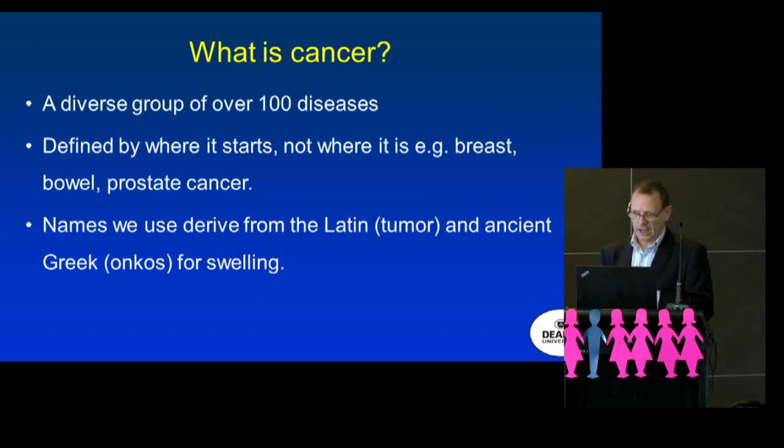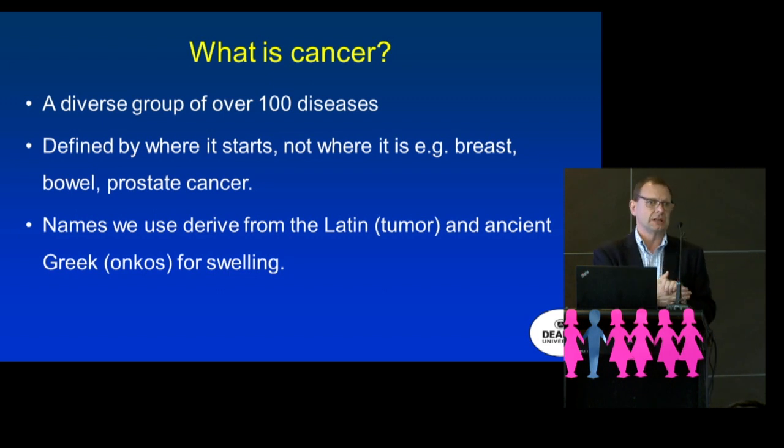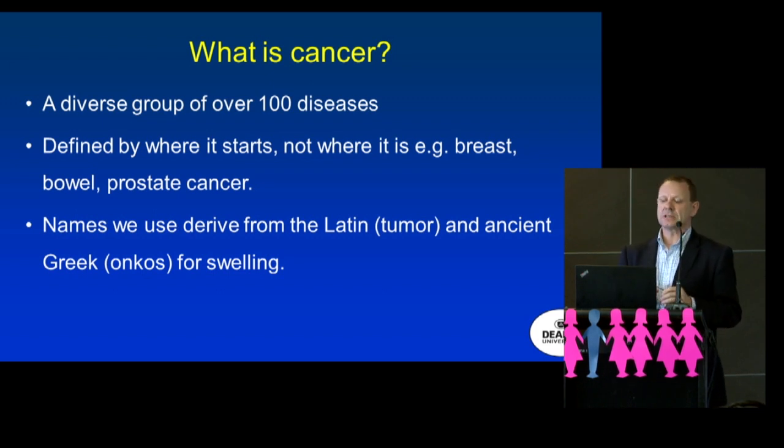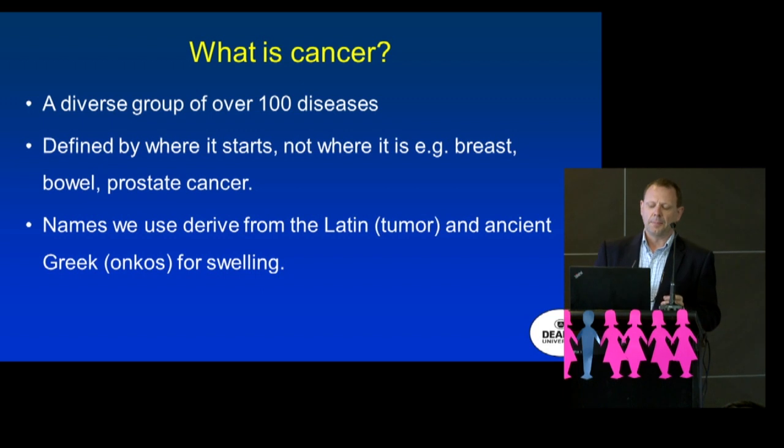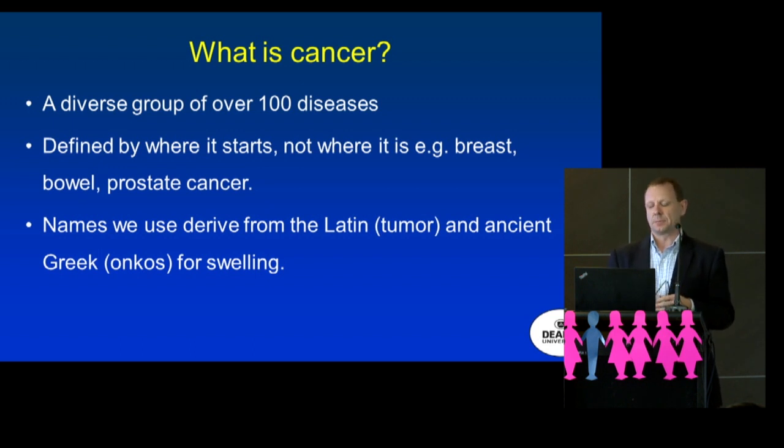So first of all, what is cancer? Cancer is not really just one disease. We think of it as a thing, but it's not. It's a collection of different diseases that describes how the cells are misbehaving. From a molecular point of view, it's probably 1,000 or 5,000 different diseases, where each cancer almost is different in terms of exactly how it behaves. But we lump them all together because they are a little bit similar.